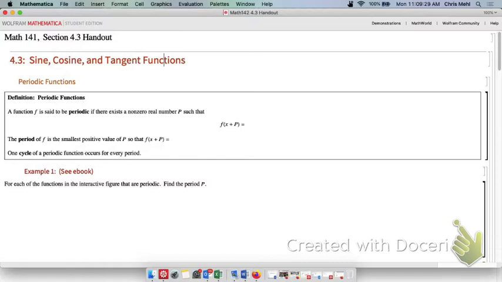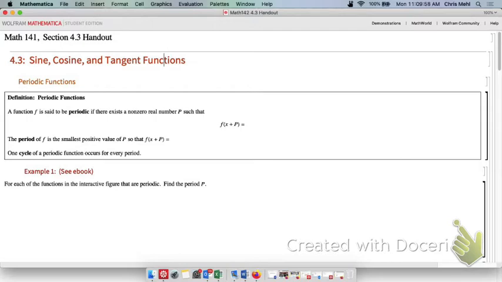As I've mentioned in class or in Zoom videos or in our Zoom meetings, it might be a good idea to go back to section 1.5 of the textbook and review transformations of algebraic functions. Of course, these transformations will be defined in the same way, except we are going to be able to exploit some of the repetitive nature of the graphs of sine, cosine, and tangent to produce graphs of transformations of sine, cosine, and tangent.